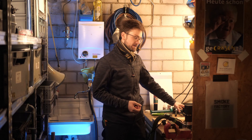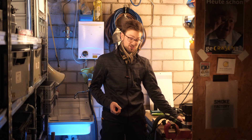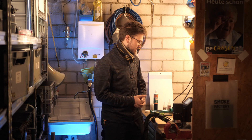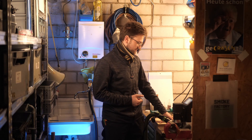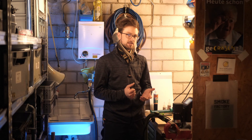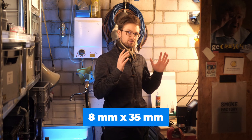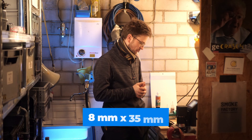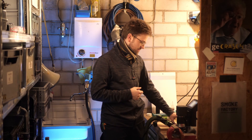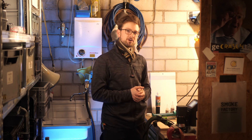We're almost ready to start our cut. I'm going to apply some Shaper Tape and scan our work surface so the Shaper Origin knows where it needs to cut. The design is already loaded onto the machine via USB stick and then I'm going to cut all of these holes. I'm going to use an 8mm cutter for this. I based the entire design on the 8mm diameter and 35mm length cutter from Shaper, so we should be able to cut these small circles pretty quickly.